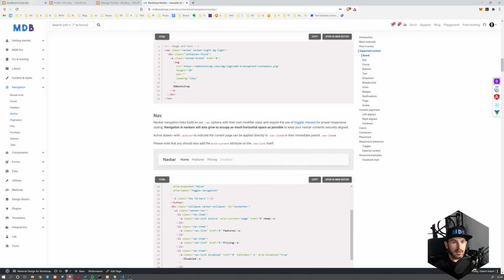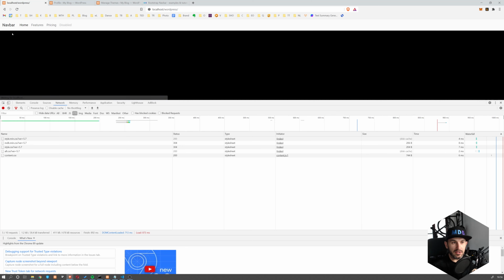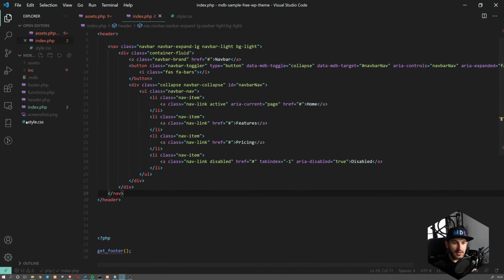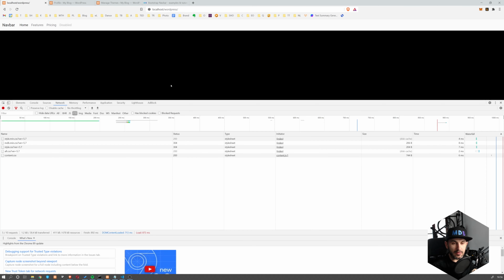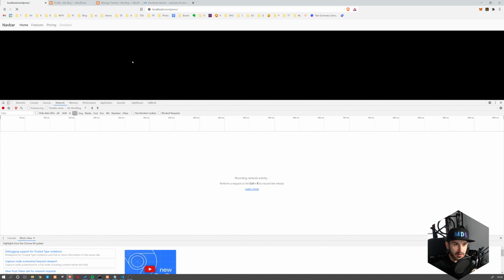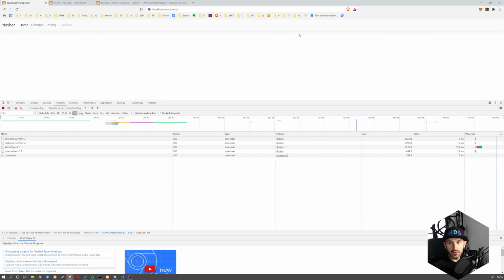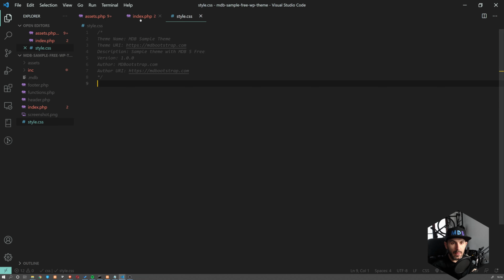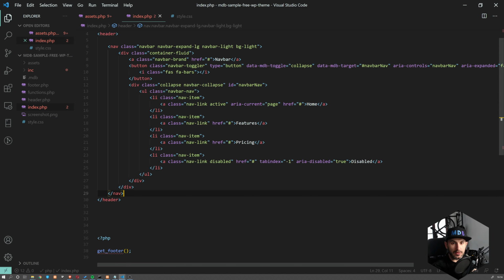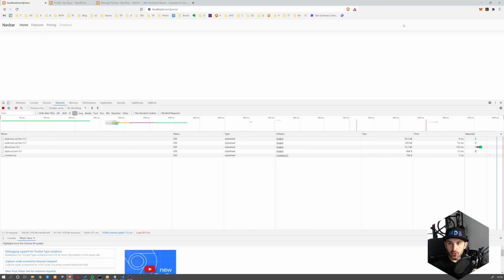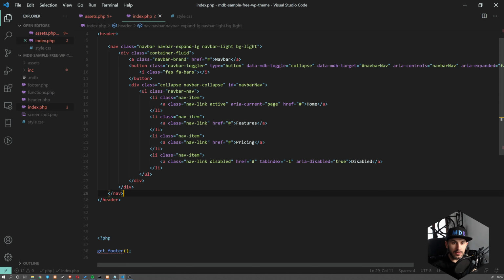Okay, and now let's refresh the page. Oh, by the way, we don't want this black background color, so let me remove this one. Let's refresh. Okay, so we have it here. Now I don't want this one to take the full width, so as you hopefully know Bootstrap, I'm just going to get rid of this fluid, so I'm going to leave container.